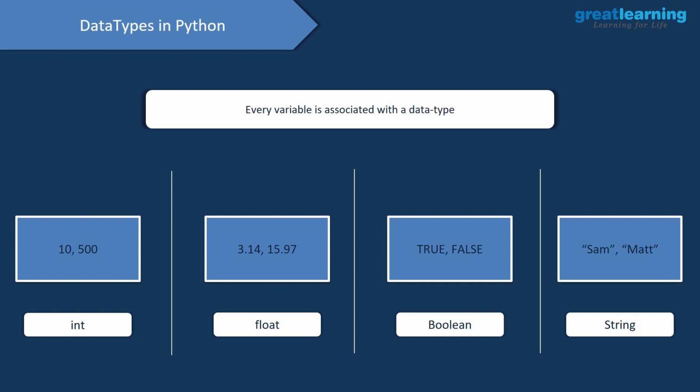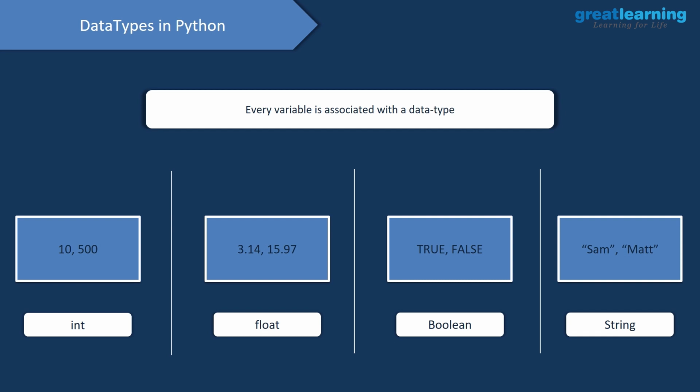So when it comes to integers, you basically have numbers such as 10, 500, 1000, -10, -27, and so on. And floating are basically decimal point numbers, so 3.14, 15.97, or -2.1678. So any such decimal point number would be a floating point number. And then you've got Boolean values, or basically logical values, and true and false are basically your Boolean values. And then you finally have the string values.